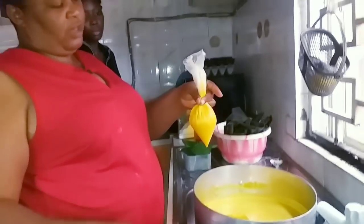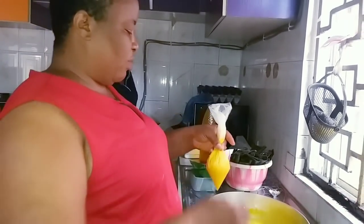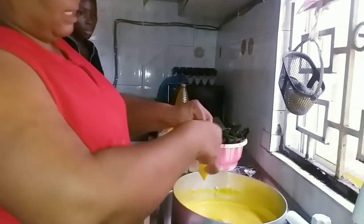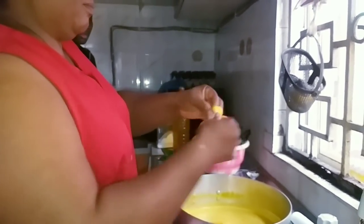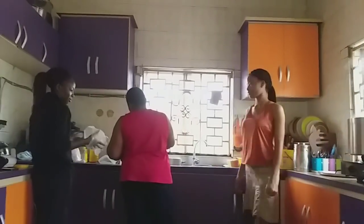Hold the waterproof. Well, make sure there's no air inside the waterproof. Or else, by the time the thing is done, you see it will look somehow. Okay. But you make sure there's no air. And then you tie it up. It will also give it a nice shape. Paper.